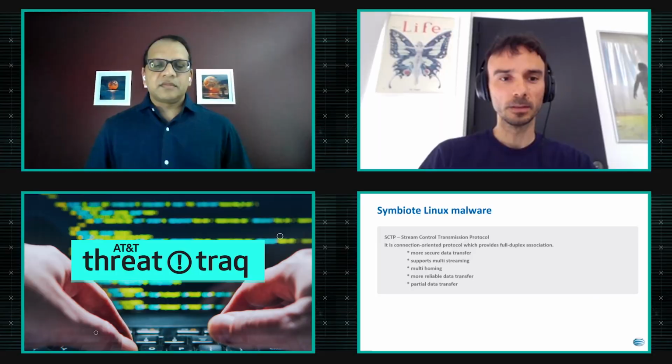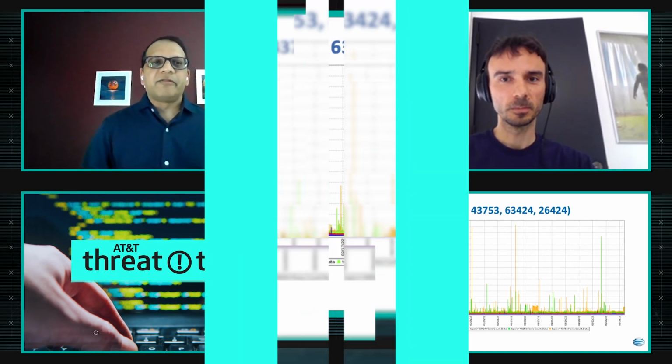Yeah, no, I think these five are perfect. Multi-homing, multi-streaming. The fact that they also use DNS for data exfil may also play a role in this. But yeah, you've explained it perfectly. So it's important to understand why they want to use this as well as TCP. Okay, thank you. Moving on, let's start with the first set.